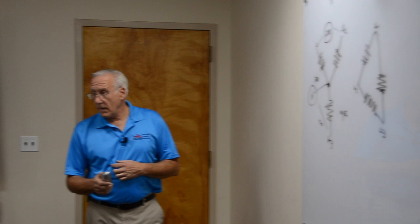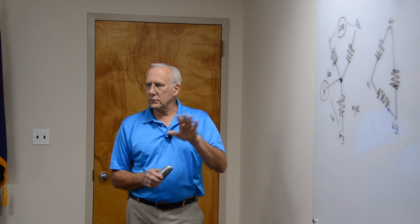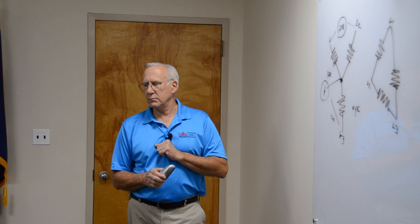Go ahead. So we have three lines coming into the building. Right, that's line one, line two, line three. Well, this is the transformer hookup. You're going to have actually four, with the neutral. Okay, so four lines are coming. Neutral is a current carrying wire. We're going to go through that. We're going to show you what a neutral is. Neutrals are one of the most misunderstood wires on the planet, bar none. It's a complicated thing. So neutral, what does the neutral do? Does it send back? Hold that question. We're going to get into that one. We're going to get there.